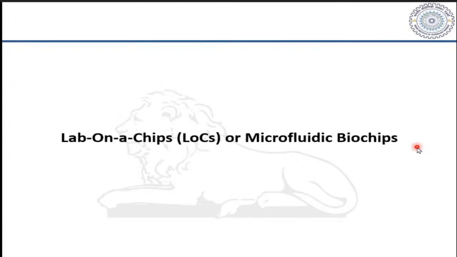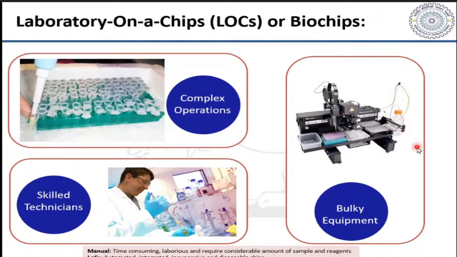So first and foremost, what is the technology? So LOC, or lab on a chip. We all are familiar with the biochemical laboratory and pathological laboratory, where several complex operations are executed manually. So we need skilled technicians. Obviously, I cannot do this because I am not a skilled person in doing this manually, precisely controlling the fluid using the pipette. A very high precision is involved here, and that's why a highly skilled person can do that. Anybody cannot do this.